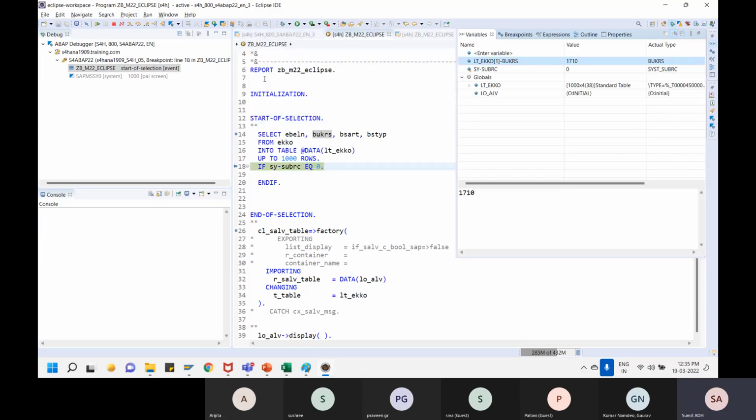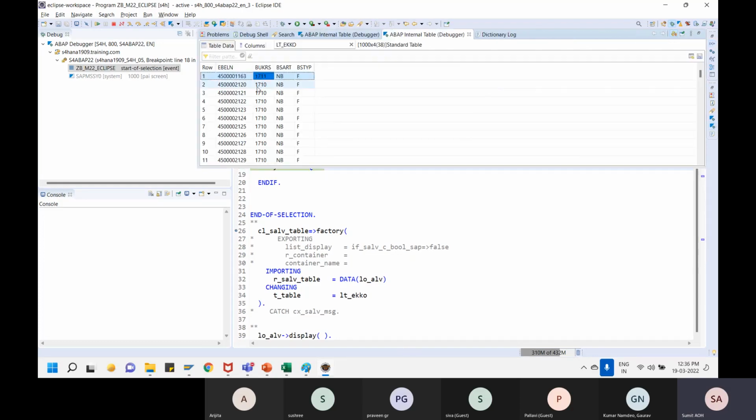If I want to edit this, I can double click, say 1711 and save. It updates the value, and going forward LTEKKO has the updated value. So it is like a normal debugger, just the interface differs a bit. Other than that, everything is the same.